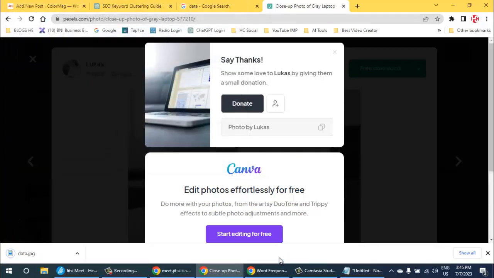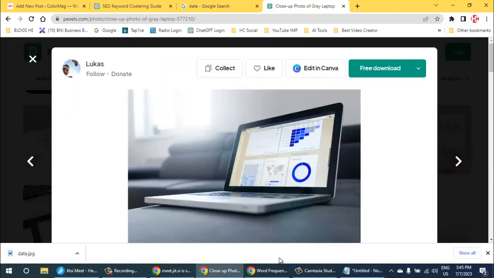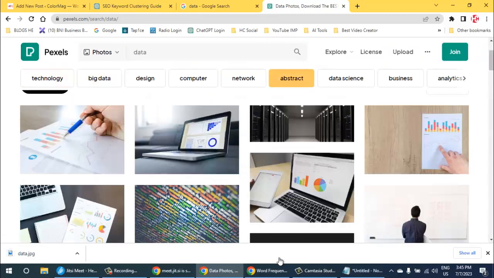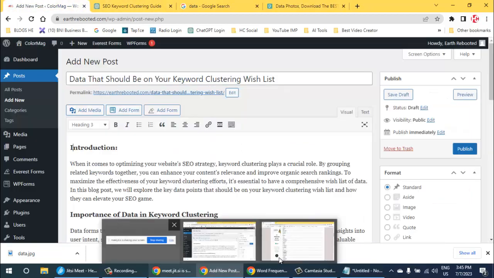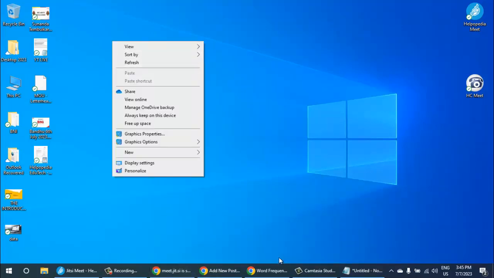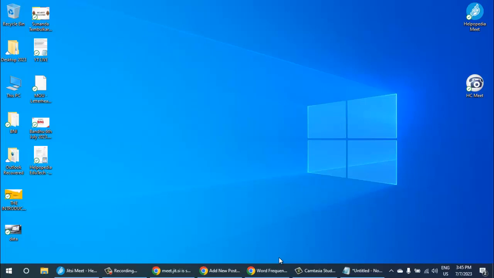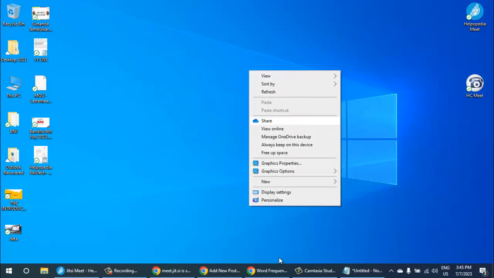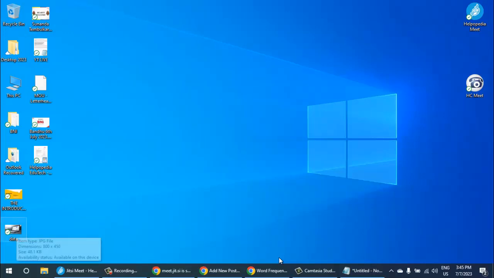So I can go to this website and I can download any of the images over here. So this is done. Now I can use that image, but first of all let us see whether the image is of the right size or not. So I'll just refresh. Yes, this is the image, and yes, it is 800 by 450. This is 48.1 KB, so this is quite large. I mean, if I have all the images of 40-50 KB, then it will be very difficult.